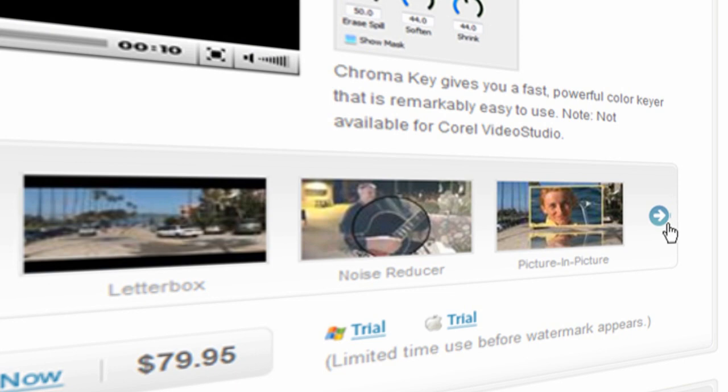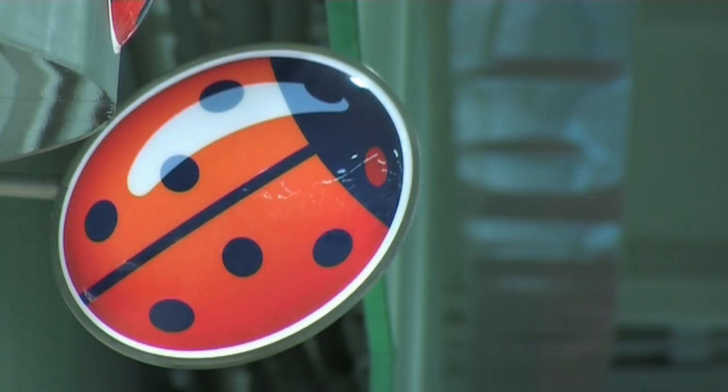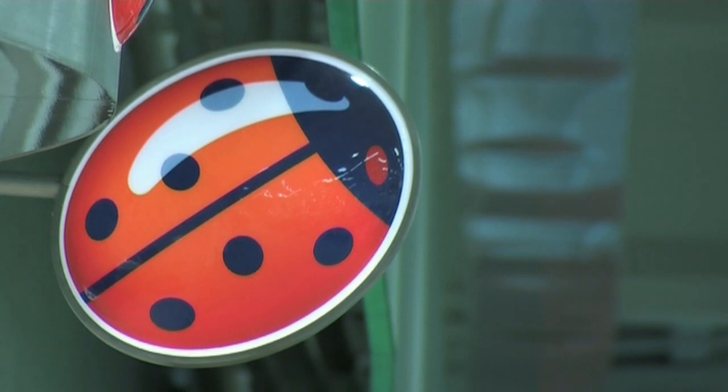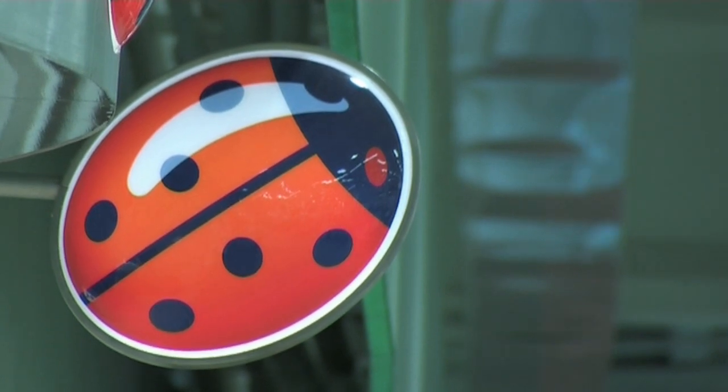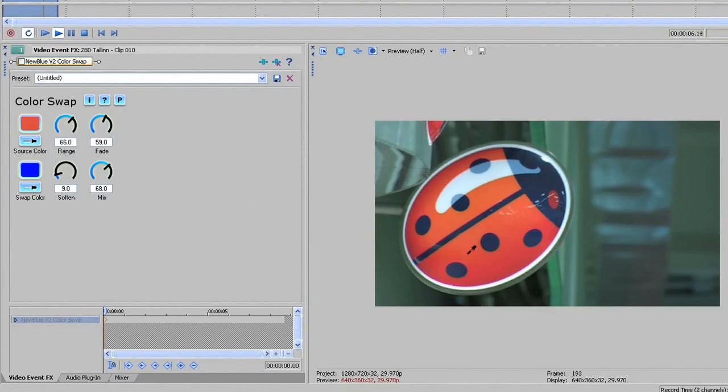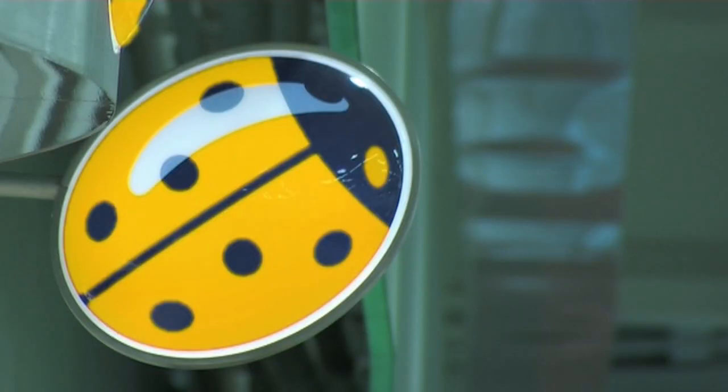Let's start by taking a look at how we can make a simple color change to this footage. In this imaginary example, we'll pretend that our client has changed their corporate colors and wants to reflect that in an existing promo video rather than having to reshoot. Okay, it's stretching the imagination a little bit, but it's a good way to show you how useful Color Swap is. The basic process is simple. Select the color you want to replace, choose a replacement color, fine-tune the mix, and voila. Let's step through the process again and see how each of the controls affects the result.